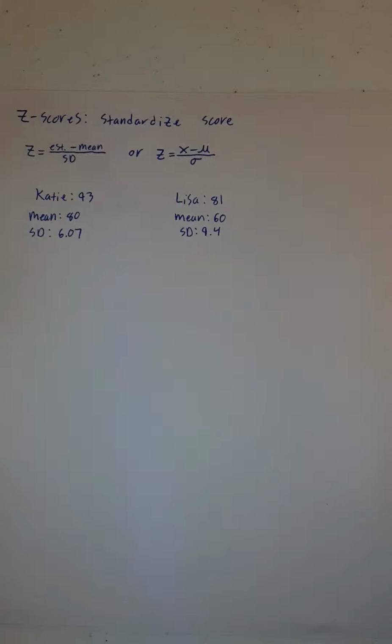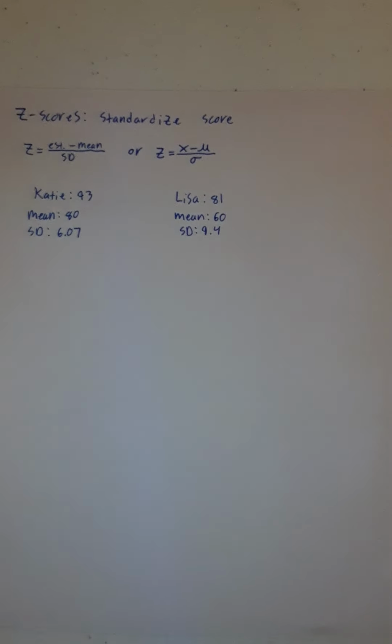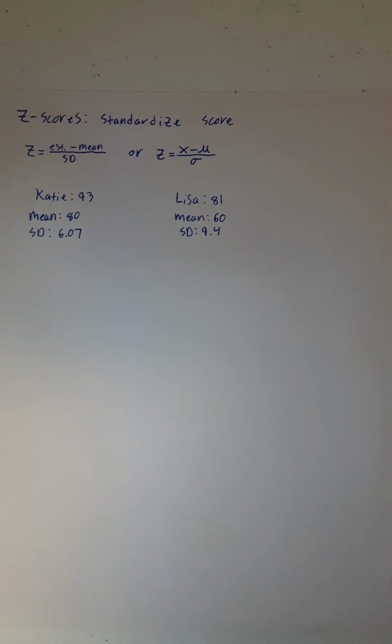Okay. Next, we're going to talk about z-score. Z-score is a way to standardize scores. We often talk about the example of ACT and SAT scores. They're both trying to measure college readiness, but have very different scale systems. SAT scores are in the thousands, and ACT scores max out at 36.